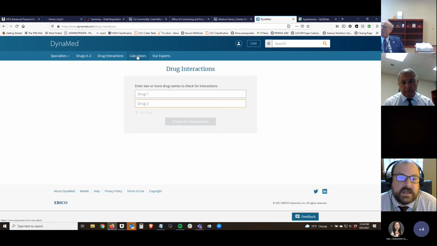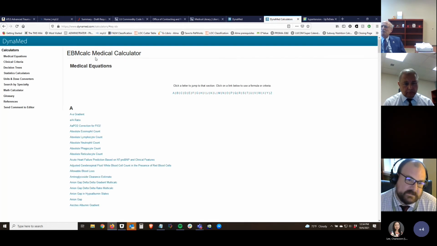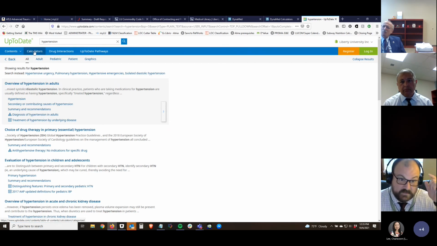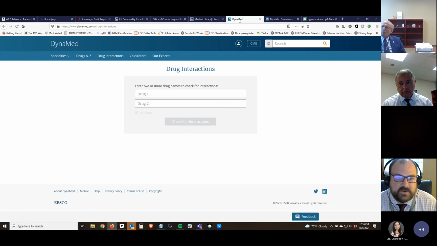There is evidence-based medicine medical calculators. It's called EBM Calc here, and we can use it for clinical criteria, medical equations, unit and dose converters. It's just a medical calculator. I've talked about some resources like this before that were separate resources for students. Like I think it's called Diagnosaurus might have a medical calculator in it. I believe UpToDate has a medical calculator as well. So if that's something you want to have in a point of care clinical reference tool, it's available in both. It's in calculators available in UpToDate, and then EBM Calc in Dynamed. And of course, UpToDate has this drug interactions too, but it's just using the LexiComp database instead of the IBM MicroMedex.